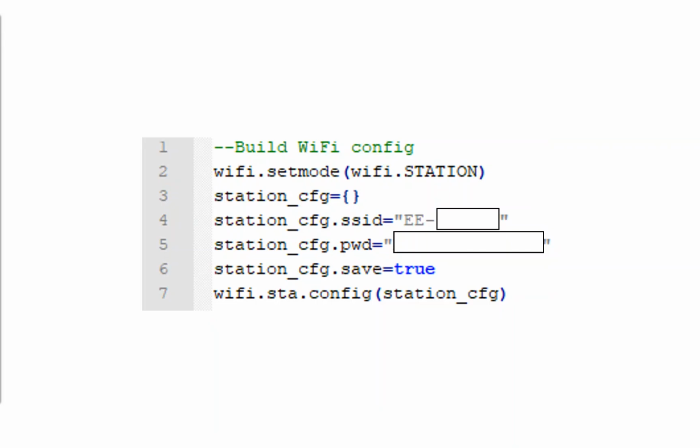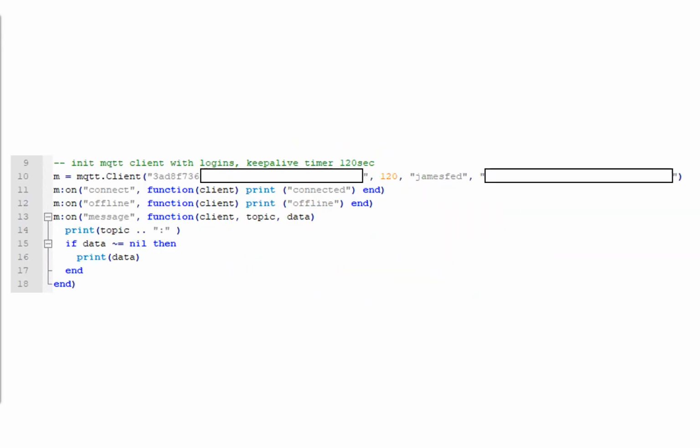Again, we're going to configure our wireless network on there and save it to the board. Then we start configuring our MQTT client. In this case, we've got a unique identifier for the board, and how long we want to keep that session open for. In reality, for this purpose, it doesn't need to be 120 seconds. We've got the username, which I'm using to connect to that service, and then the API key, hidden as well.